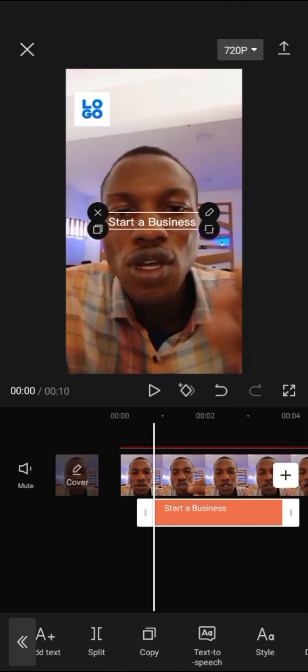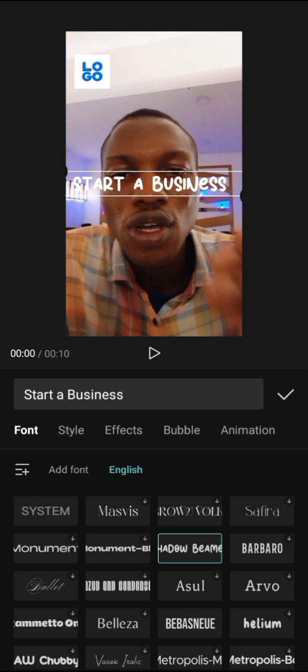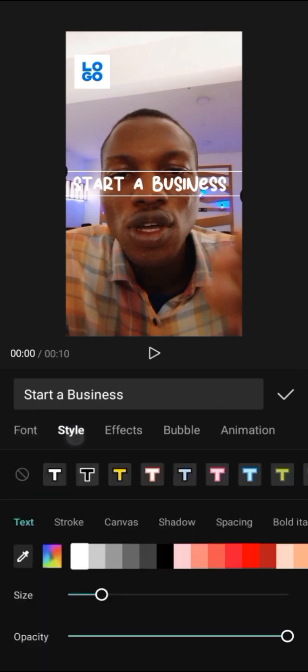What you will do next is that you click on style. This item at the right, sorry, AA style. Click on it and you'll be able to style the write-up. Let's start with changing the font. I can change it to this font and then click on style. What you will do is this on this second line that you have several T's, click on the first T, which doesn't add the black stroke around it. And then that is basically all.